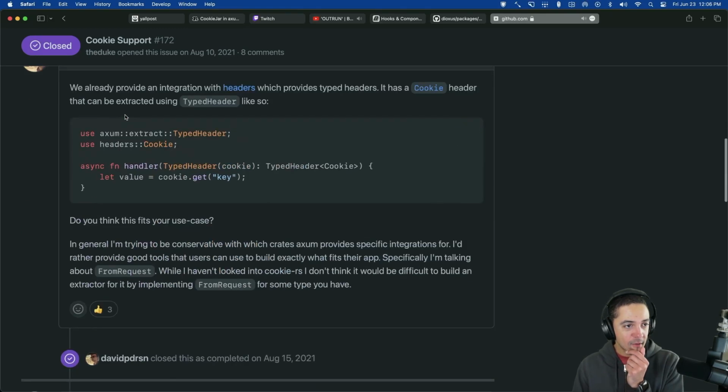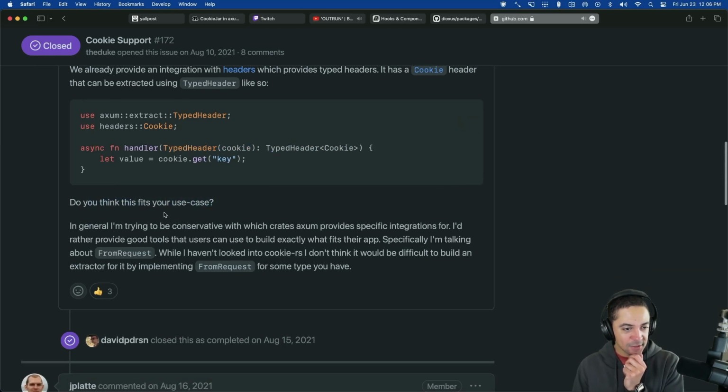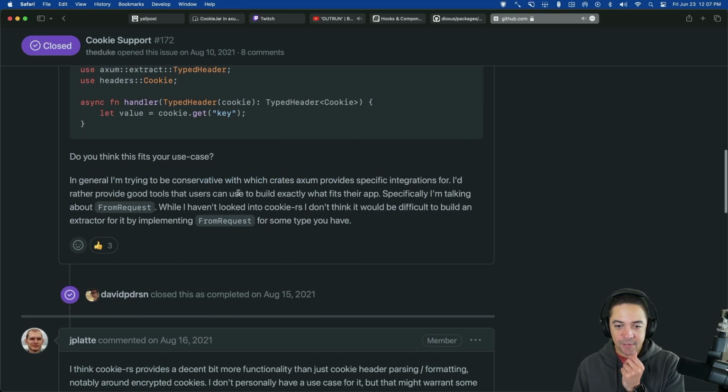We already provide an integration with headers, which provides typed headers. It has a cookie header that can be extracted using typed header, like so. Typed header cookie. Do you think this fits your use case? Cookie get key. In general, I'm trying to be conservative, which creates axum extra and provides specific integrations for. I'd rather provide good tools that users can use to build exactly what fits their app.